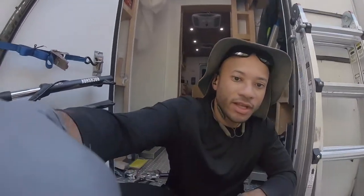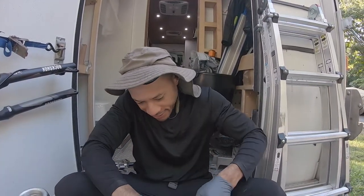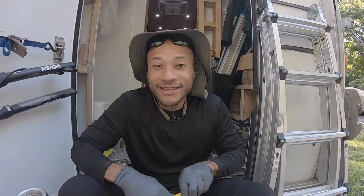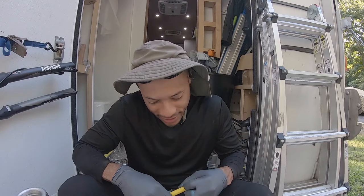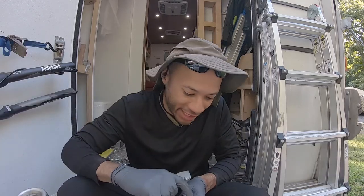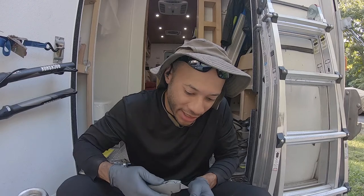All right, so let's get into a 45 degree flare. So you have your copper, you have this annoying sleeve, but it helps protect it. I went for the sleeve just for extra protection, but to get it off, you've got to be careful, because you don't want to actually cut into the copper itself.